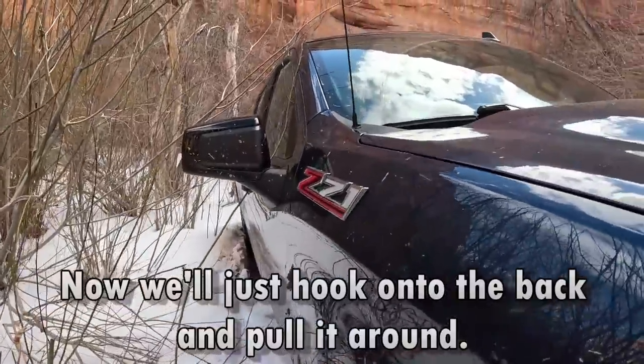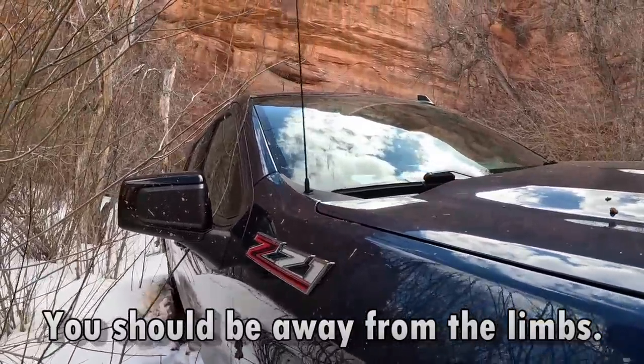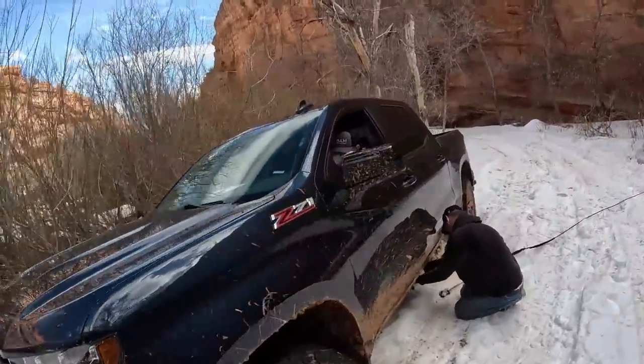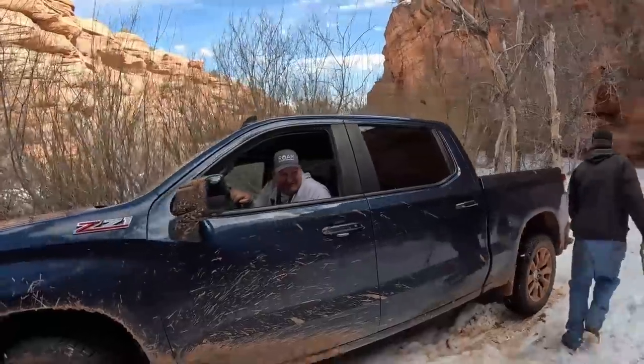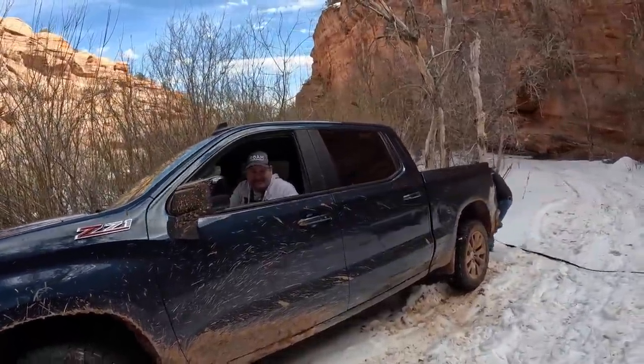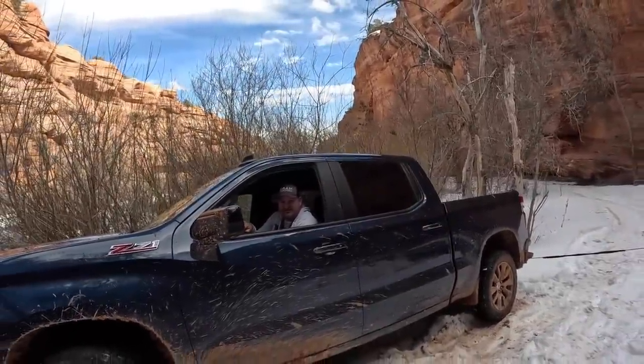All right. Now we'll just hook onto the back and pull it around. You should be away from the limb. Okay. There's not even a noticeable scratch. It might be a little one, but that's nothing. That's better than what could have been. Yeah, that's pulling a lot better than that Can-Am I was trying first.